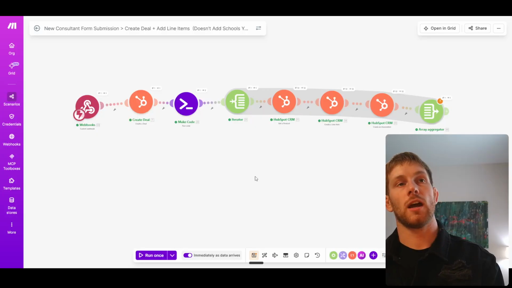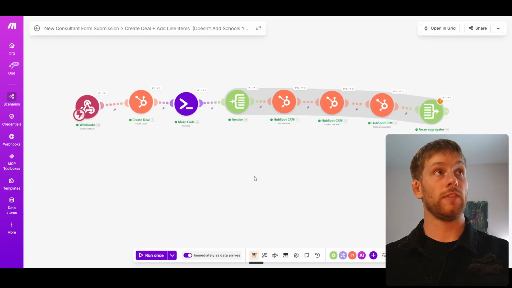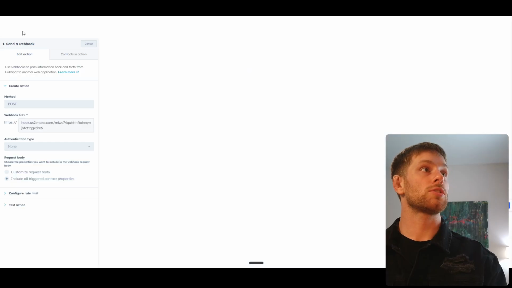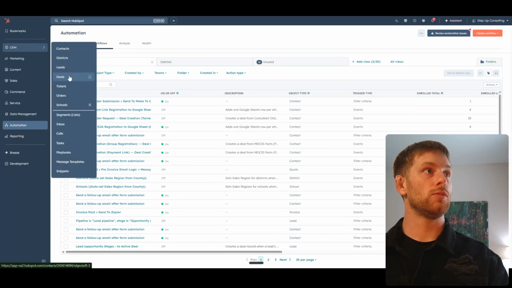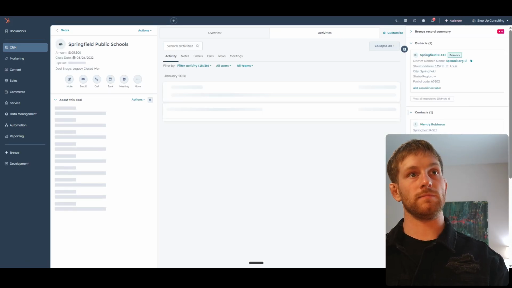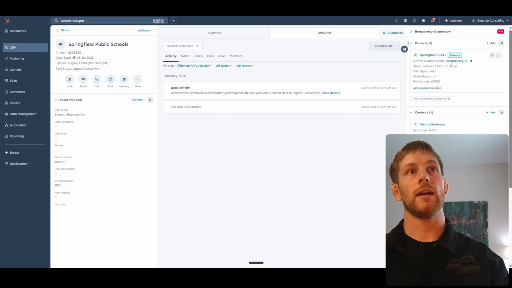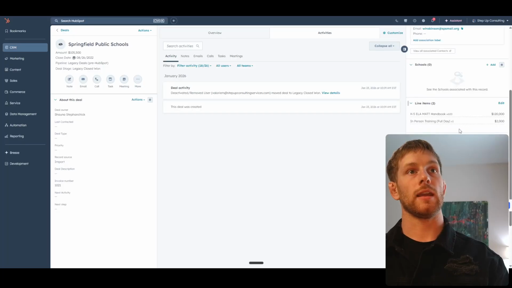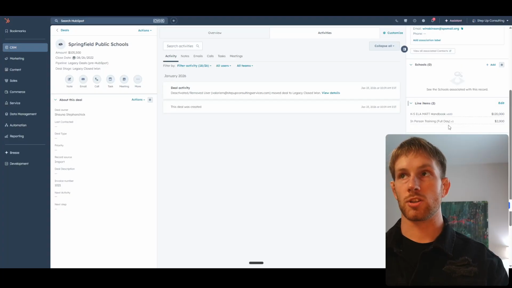Doing this entire process will allow you to have effectively created a closed loop process. So when a new form comes in, you can very cleanly add in schools and contacts and companies and the unique line items that need to be associated to that organization.